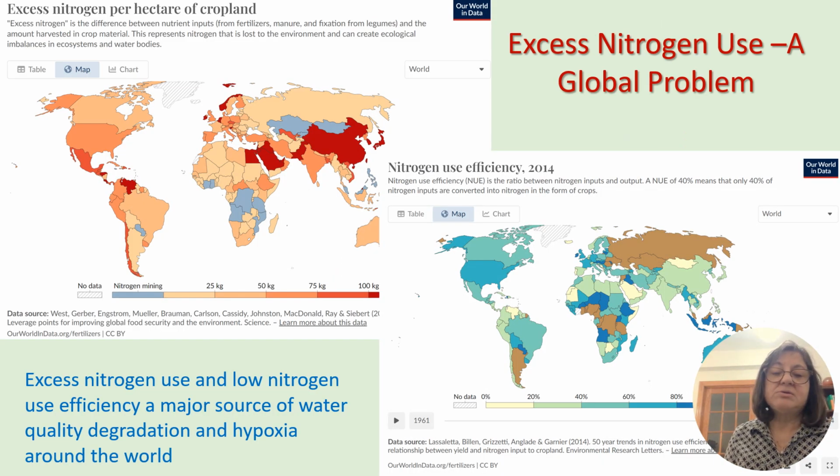One of the key reasons for the impact of agriculture on the environment is excessive use of nitrogen per unit of cropland. And this is a problem that is occurring all over the world. Not only is the use of nitrogen more than what is actually required, but also the efficiency, or the percentage of the applied nitrogen that is actually taken up by the plants, is relatively low. Only 40 to 60% of the applied nitrogen is actually taken up by the plants, and the rest takes the form of leaching or runoff and contaminates water.